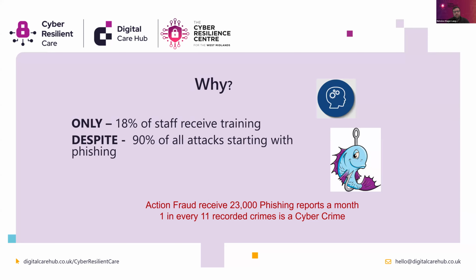So why do attacks happen? Well, phishing, which is an attack via an email, is one of the main ways that cyber attacks happen. Action Fraud received over 23,000 reports a month, and this number will only increase. It is important to note that not everybody reports an attack, so that number may well be a lot higher than reported. Awareness is also key. However, when companies were asked about training, only 18% of them have security awareness training in place for their staff. So if we increase the staff's awareness, we are less likely to suffer an attack because we are more aware of the risks.